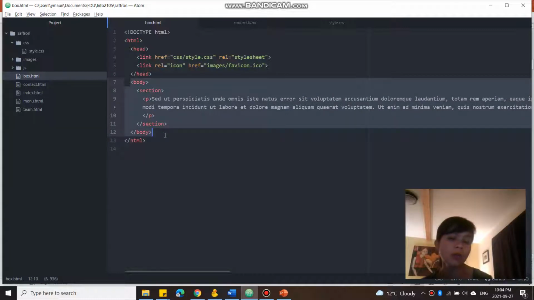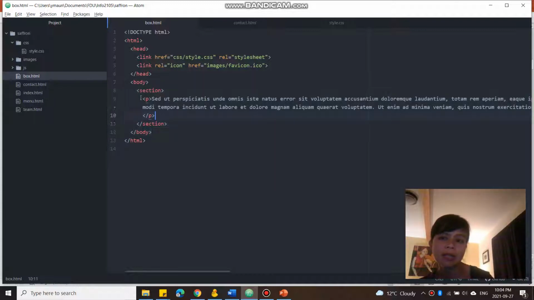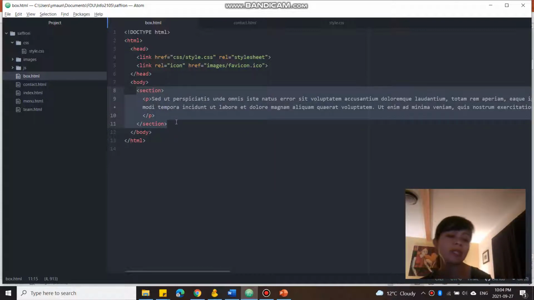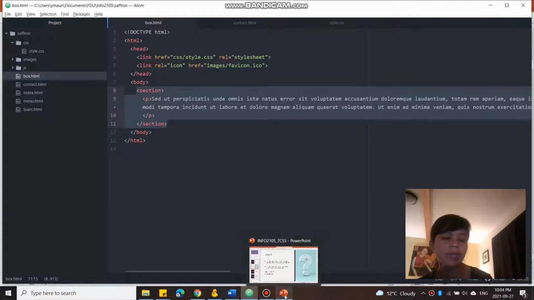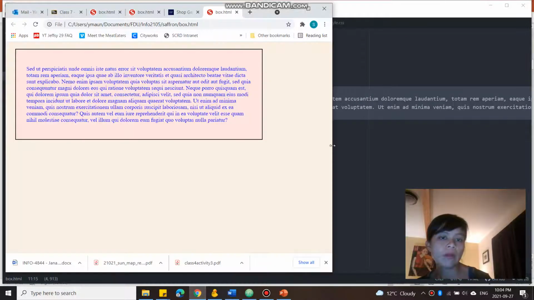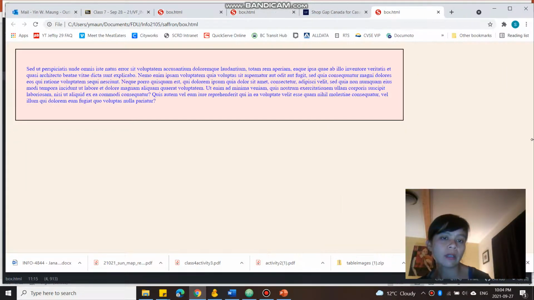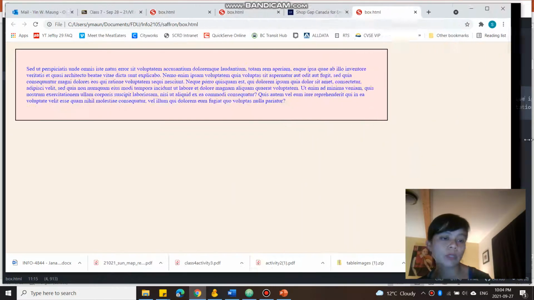So section will always be only 70% of body, because you're wondering 70% of what? 70% of body. And the size of the body changes when I adjust the browser window size. There you go.